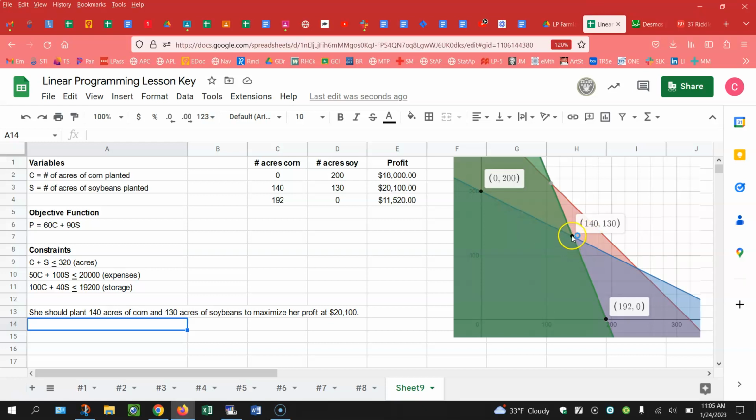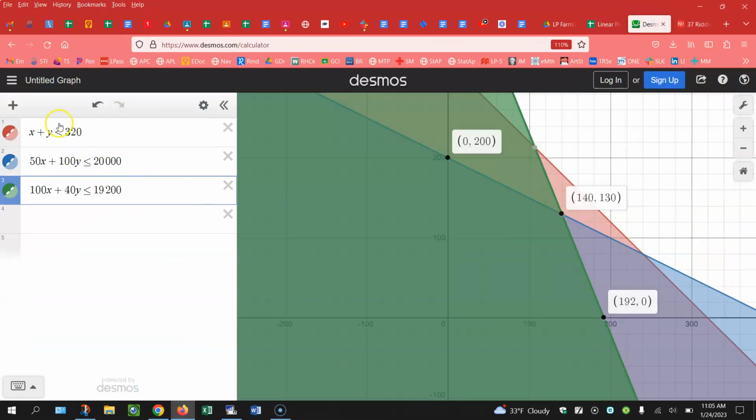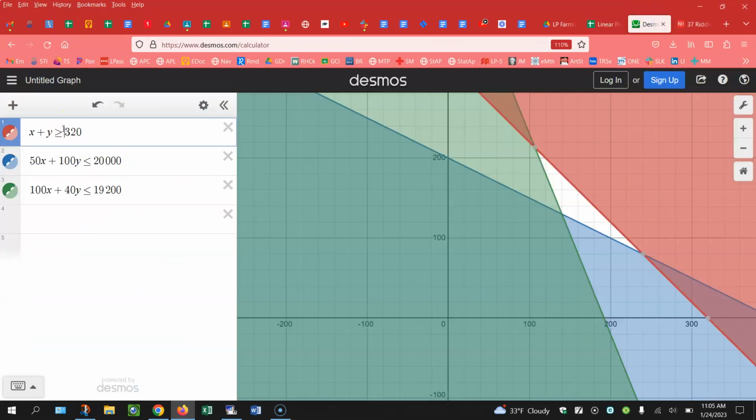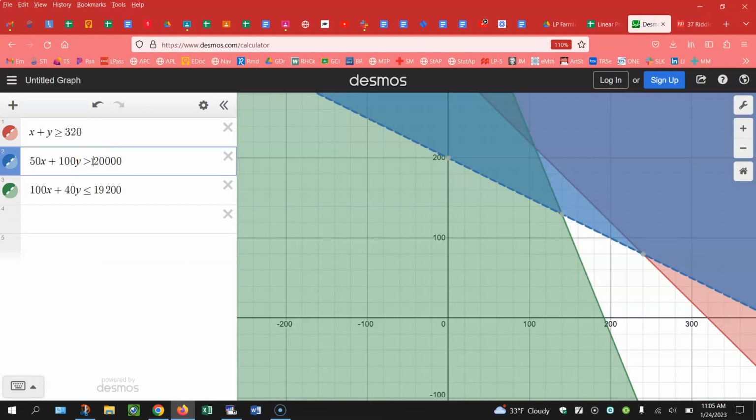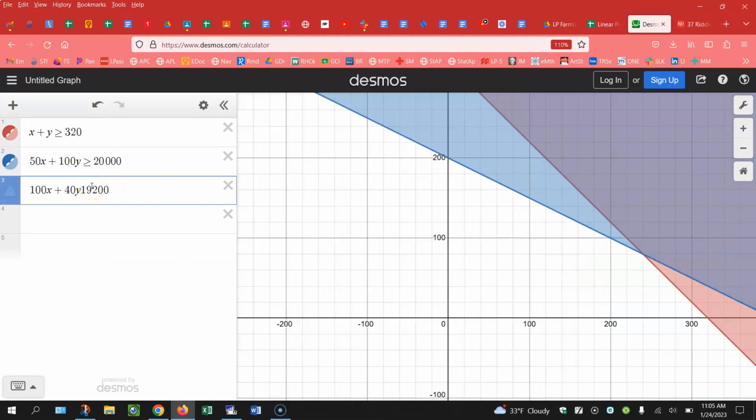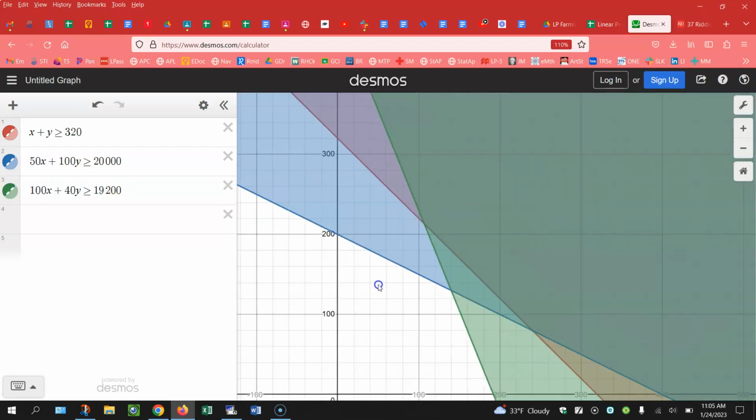If we rounded that up to 141, we're going to be above that. Same idea if, say, you had 130.9. If you go to 131, you're going to be outside that dark green region, so you'd round to 130. It just depends on the question. The other difference you're going to see is this is a max function. If it was a min, all your shading would be in the top right. Let me show you here what that would look like if I change these inequalities in Desmos. And I change my window a little bit.